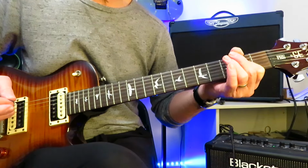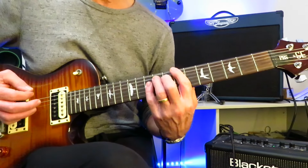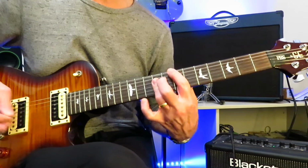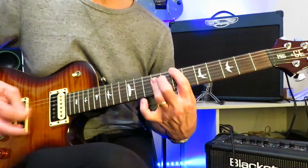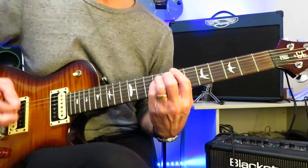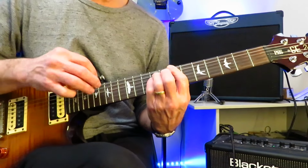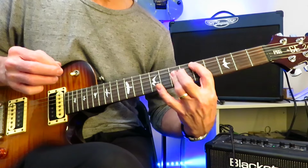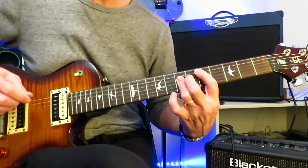Slide out of it, back into the main riff again for another bunch of repeats. I think four times, right? And then right at the end of the track, we're going to go A to D one more time. And then E to A. And I think there's like an eight count between these.